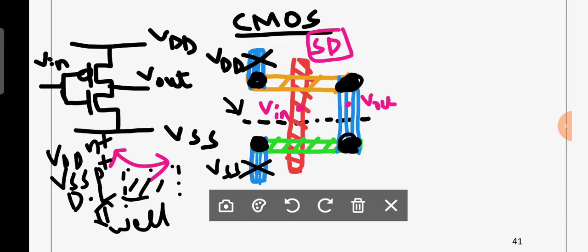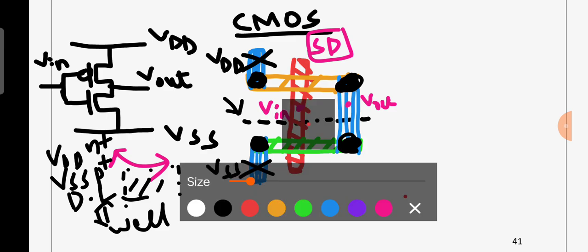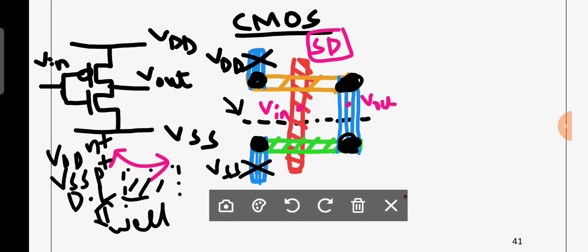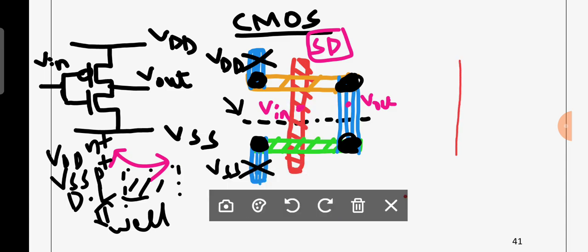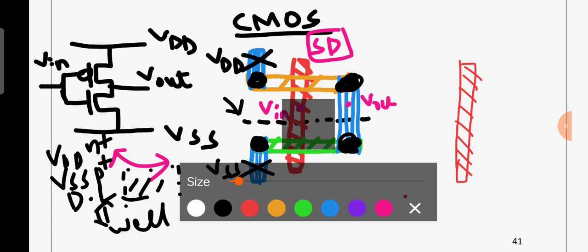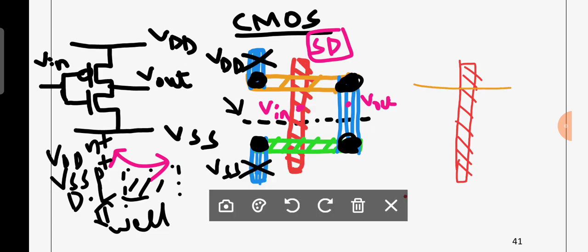Now you can observe that first I would like to have a polysilicon. Now I am having a polysilicon. You can observe very clearly, this is my polysilicon. It is going to be represented like this. Now I should cross a P diffusion. In this manner, this is a P diffusion. It should be widely separated. I hope you are clear.